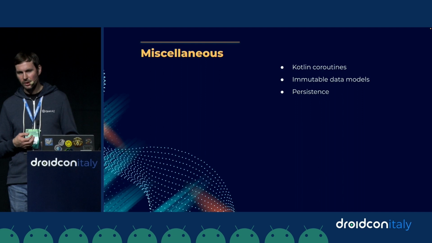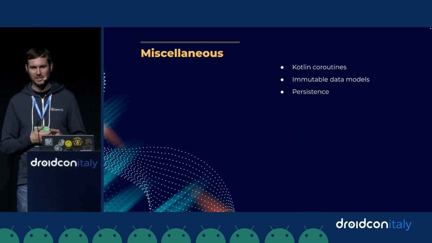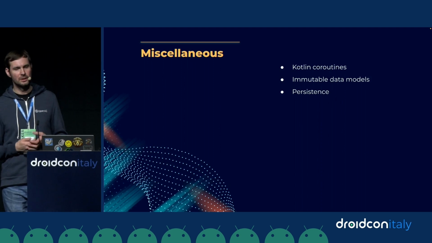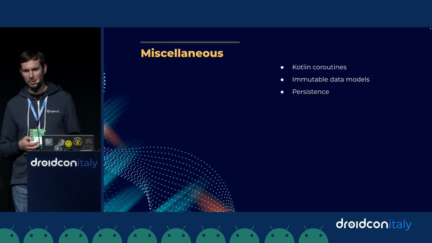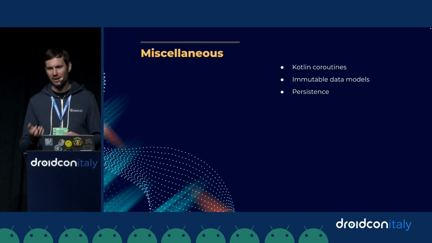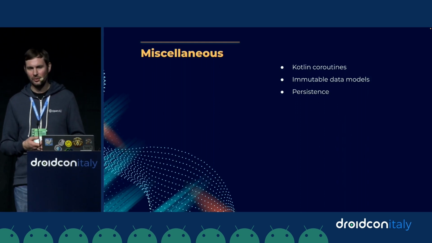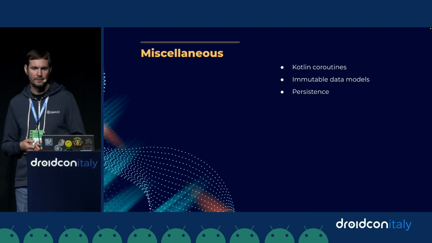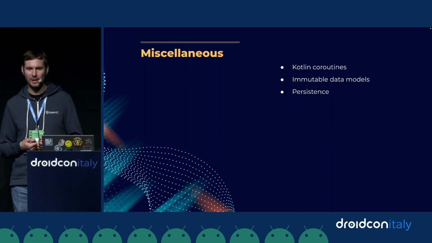We use unidirectional flow and Compose, so ideally, our data models need to be immutable. But Kotlin collections are actually mutable under the hood, and Compose knows it, so it can result in some performance issues. To solve it, we either need to use Kotlin immutable collections, which is a pain, or mark our models as immutable explicitly. So that's what we do. We mark our models where needed as immutable. I believe Compose now has a global configuration for that, so that might be the way to go now.